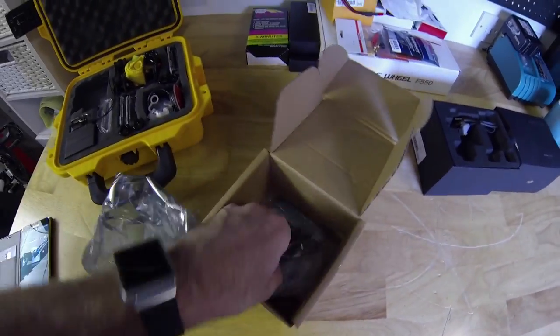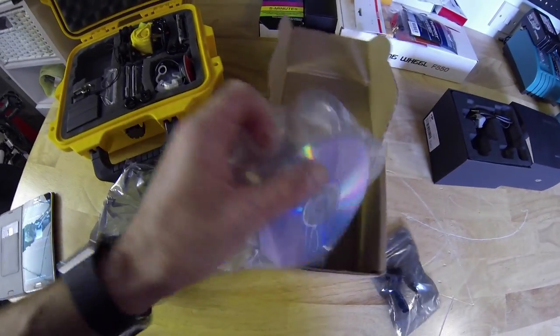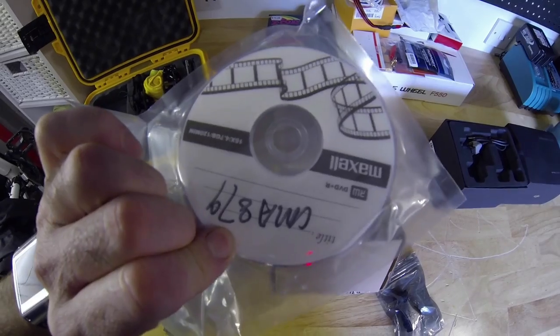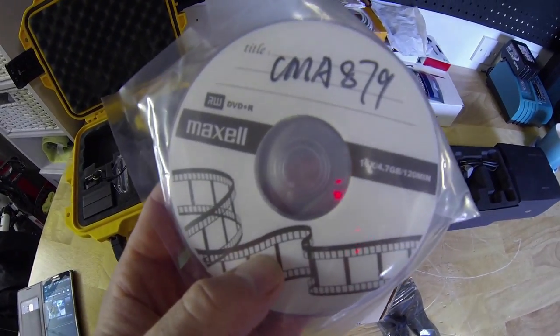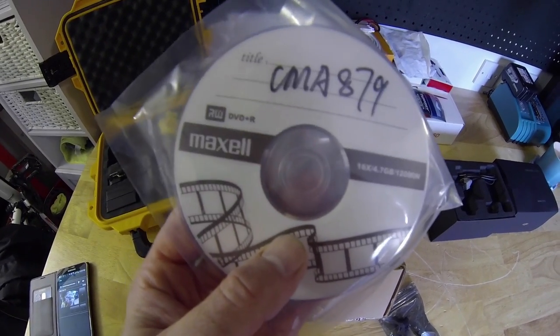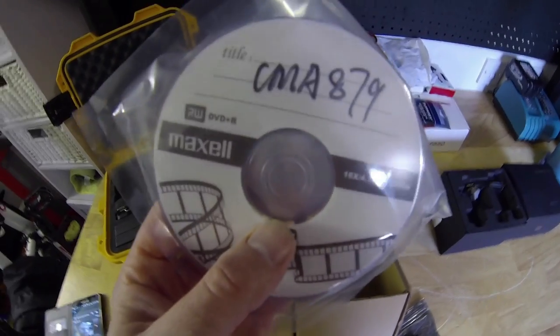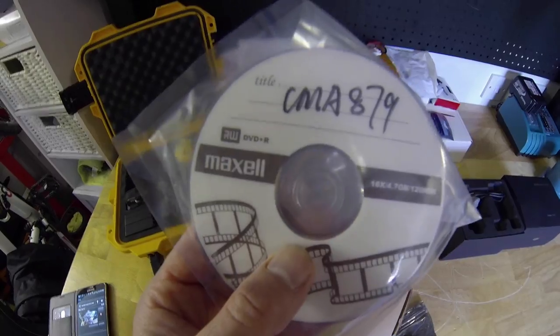Didn't get a lot in the box really, got some extra mounts for it. And interestingly, it came with a CD. When they build them, they test flight every single one and they send you a CD with some on-camera flight footage, whatever, from your actual gimbal, which is quite cool, nice little touch.